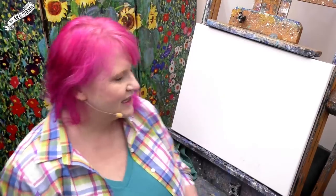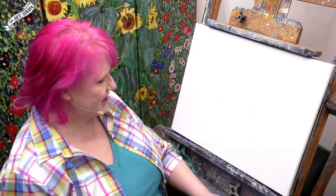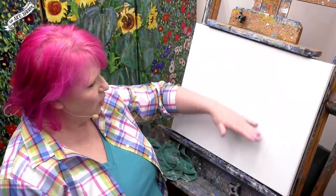So the first thing that we're going to do to paint this gorgeous painting is get a whole background in. So if John can throw up a step one. Yes, give me just a second here on step one. Step one is a very good step. It is. It's the step that lets us begin the journey.